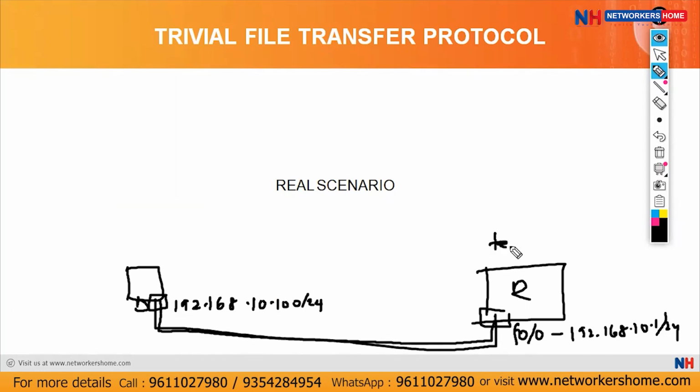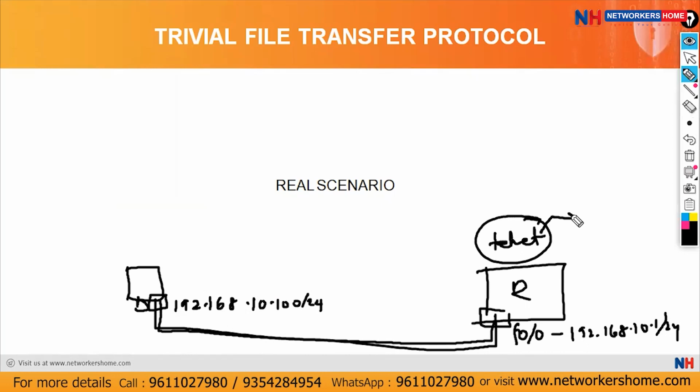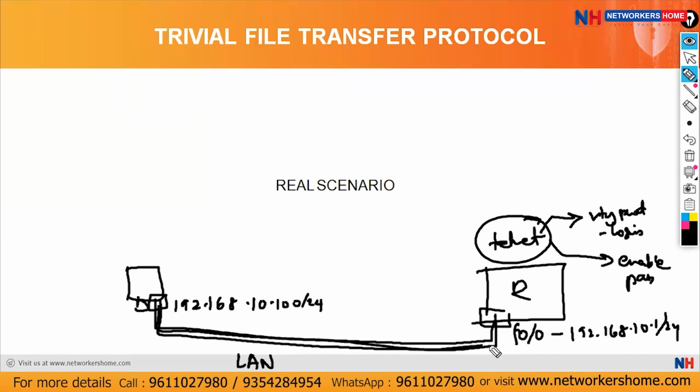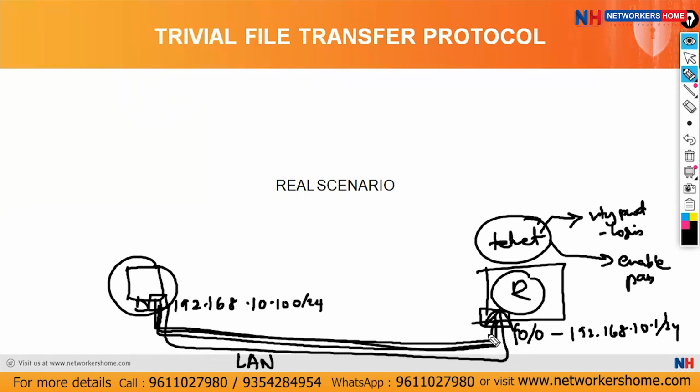Also, the telnet connection is established. This is the pre-configuration I'm talking about. The telnet configuration is established so that, using the LAN connectivity, I can telnet from my computer to the router. For telnet, you already know the VTY password needs to be configured, you need to give the command login, and you need the enable secret password too, which is already configured. Now let me ping from my computer to the router to check the connectivity, and after that we'll take telnet access and remote access of the router.